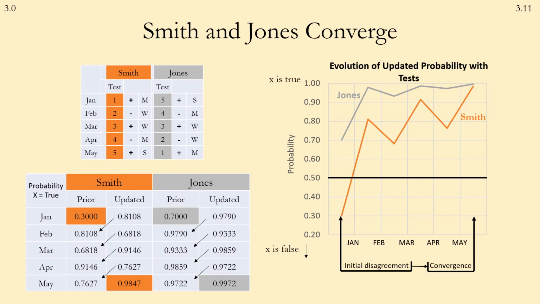Now, it's almost as though there was some underlying truth, and both of the experimenters are seeking that truth. And at the end of running a number of Bayesian updates, they arrive at that truth. And what that tells us is that regardless of where we start, we eventually get to that truth. And essentially this is telling us that the prior probability is important, but it's not critical. If we do enough tests, ultimately we'll get to the right result.